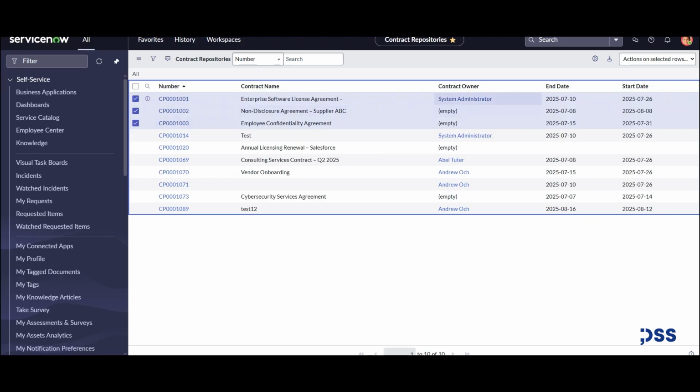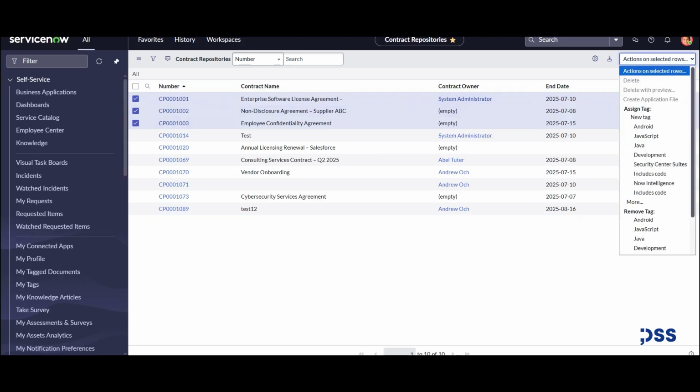We select them and we are not able to delete. So this is how our first access control works. Only users with the admin role for this table have access to delete.